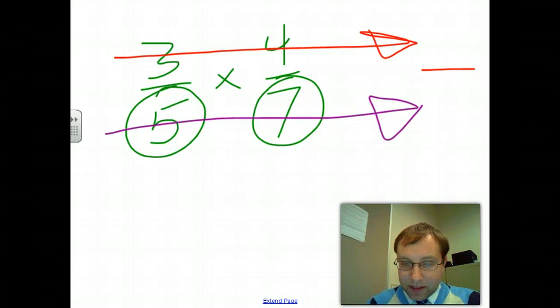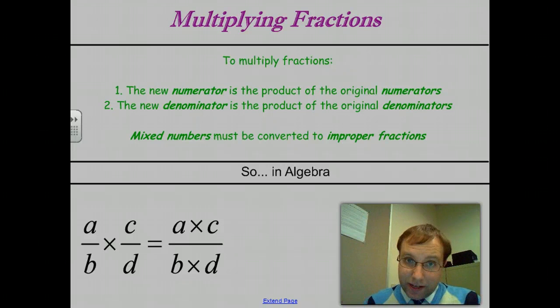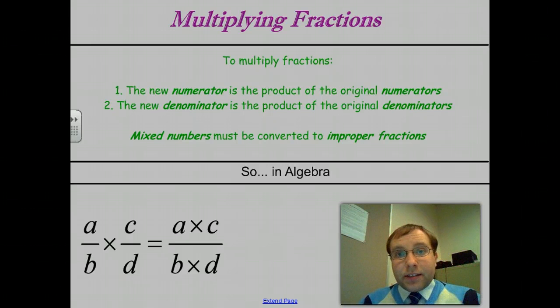So in writing, and with an example in algebra using variables to talk about how we can put any integer that we want into this. To multiply fractions together, we have a new numerator and a new denominator for our answer. The numerator is just the product of the original numerators. The denominator is just the product of the original denominators, and then at the end, we simplify if necessary. Of course, if we have something that multiplies together to be 15/30, we want to reduce it down to 1/2 because 1/2 is much easier to manage and to deal with than 15/30 is.